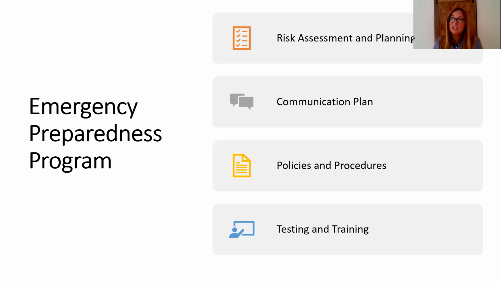The other part of the testing really is working with whether you have engineers or your maintenance or your environment of care individuals, and you're testing your pieces of equipment, you're testing the plan itself, you're testing to make sure that someone on one of your nursing units and someone in the dining area knows what to do in an emergency. And what emergency? The emergencies all go back to your risk assessment.